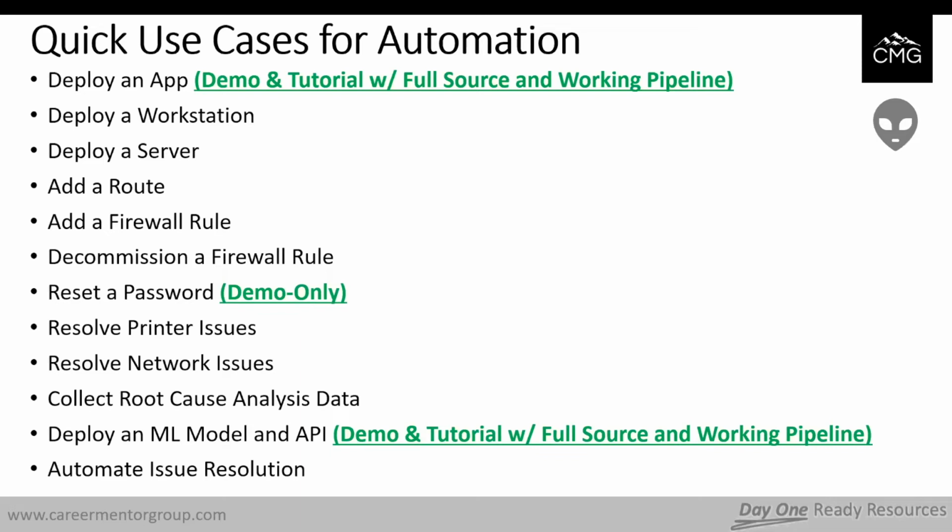So if you can collect the logs in your SIEM, you can trigger a workflow to go and get that data so that you don't spend hours trying to find out what just happened. We'll also demonstrate how MLOps, or machine learning operations, has adopted the DevOps approach as well. So we'll deploy a machine learning model with a front-end API. That demo comes with a full tutorial with source and a working pipeline. Those will be publicly available and posted in the webinar here. And last but not least, automating issue resolution, which is one of our first demos.